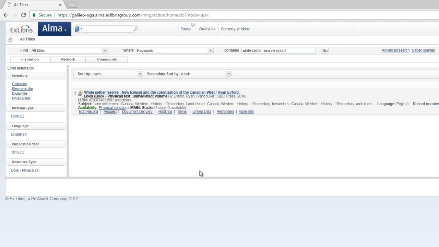So now we're looking at this record in our institution zone. We can tell that we're looking at the record in the institution zone because the institution tab is active in the top left of the screen. We can also tell from looking at this screen that this record is connected to a network zone record. We can tell that because the icon of the man with the blue face appears next to the title. Let's take a look at this record.